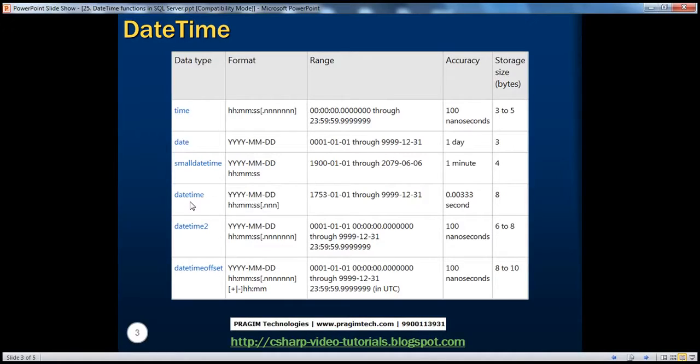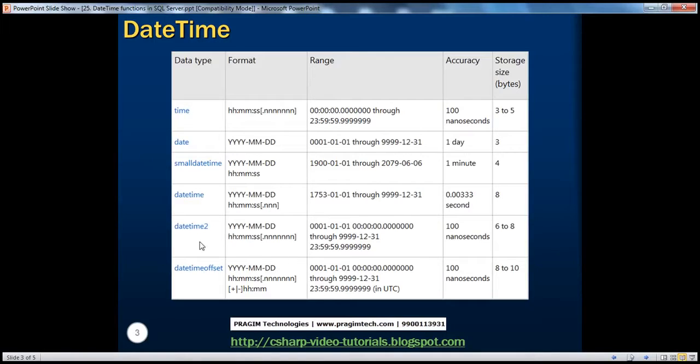On the other hand, let's say I want to store the time as well. Maybe that's when we choose the datetime data type. Maybe I want to store only the time. In those cases, I'll choose the time data type. Or if I want more precision for the nanoseconds, then I choose the datetime2 data type. So here we have year, month, date, hours, minutes, seconds, milliseconds, and nanoseconds. So there is more precision for nanoseconds in datetime2 when we compare that with datetime.